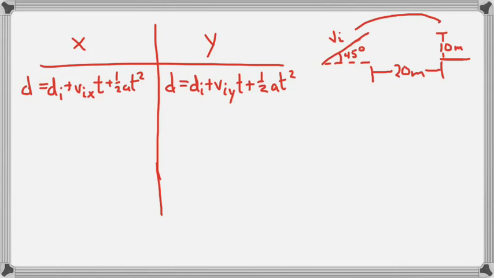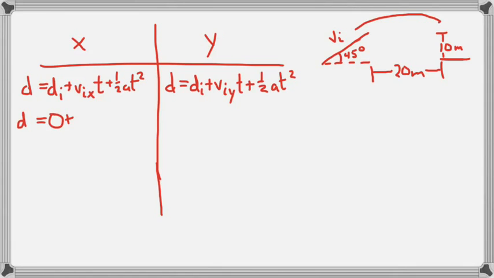Okay. Now let's start filling in some numbers here. So my initial displacement in the x direction, we're going to say that that is equal to 0. So we'll set d equal to 0, plus the initial velocity in the x direction. It's not this initial velocity up here at the top right that I need to figure out. It's actually, this Vix is the x component of this vector. So I need to actually break this down into x component and y component. So let's go ahead and do that very quickly.